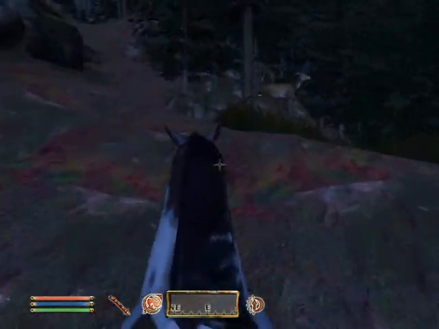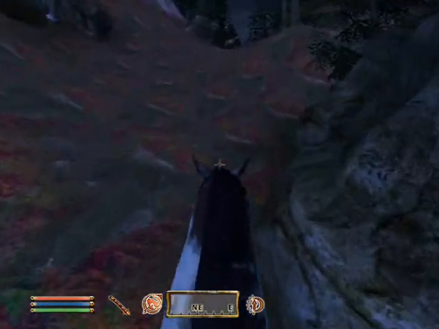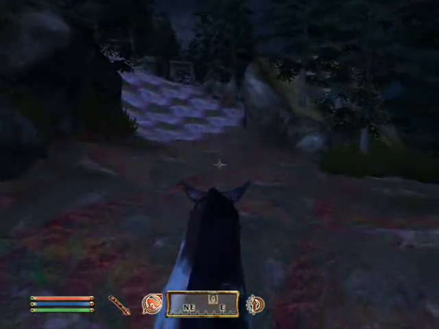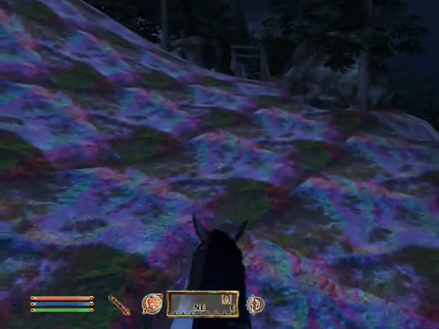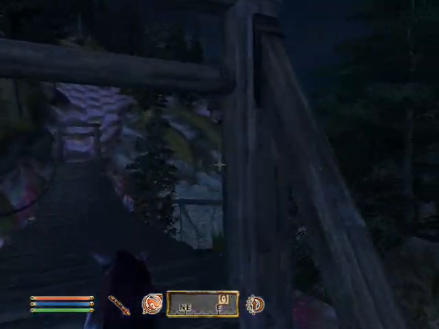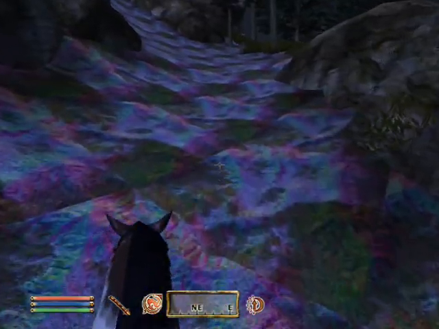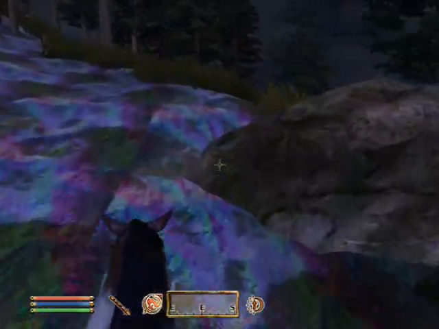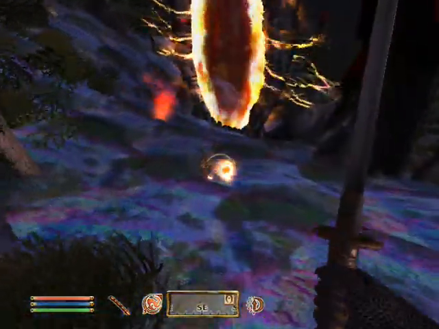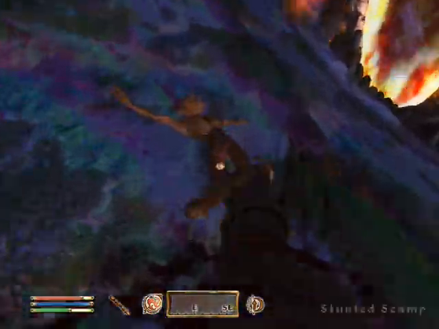So, we're going to Cloud Ruler Temple. Cloud Ruler Temple, oh, another Oblivion Gate. Shut up, alright. Let's kill some things, shall we? Just because they need to be sent back to where they came from. Back to the realm of Oblivion, yeah.